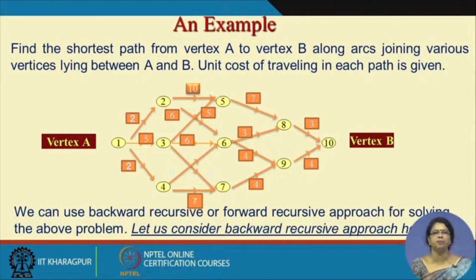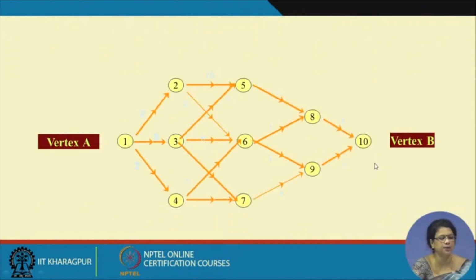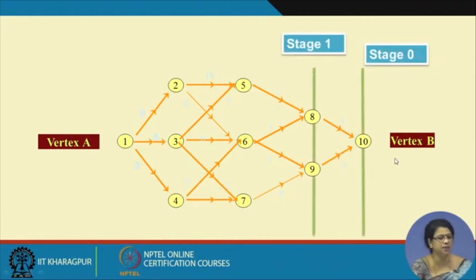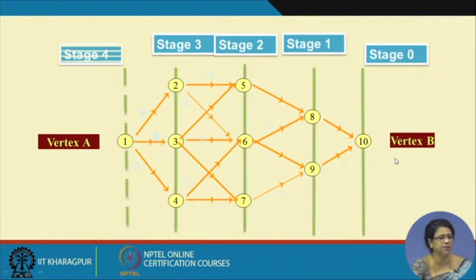Why does the word recursive come again and again? Because this model is broken into different stages. You see, we are breaking the model into different stages. We start from stage 0 and move backward, then we go to stage 1 and take a decision. If I move from the first stage to the second stage, shall I move from 10 to 8 or 10 to 9? We have the corresponding cost figures with us, so we know the minimum value. Then from stage 1 to stage 2 I will move. I will forget about stage 0. In memory, I won't keep any picture of stage 0.